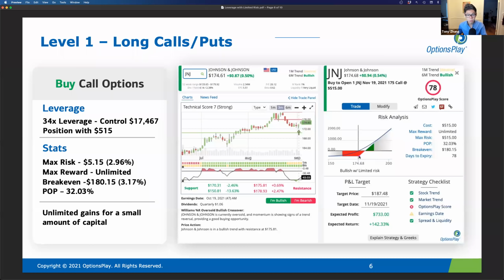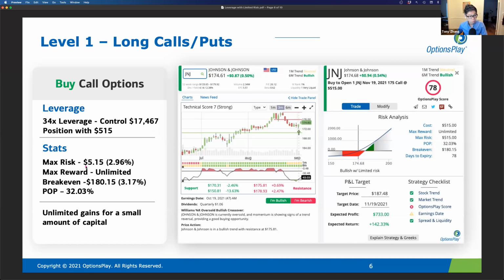So let's talk a little bit about buying a call option. We're generally familiar with this strategy. It's a strategy that gives you unlimited reward in exchange for limited risk. In this particular case, if I'm looking at the November 175 calls, which are the November at the money call option, this is costing me about $5.15 or $515 per contract. So just to first calculate the amount of leverage we're receiving, we're controlling $17,460 with just $515. That implies a leverage factor of about 34 times leverage when you're looking at a call option like that. So hopefully that helps put this into perspective as we look at other strategies.